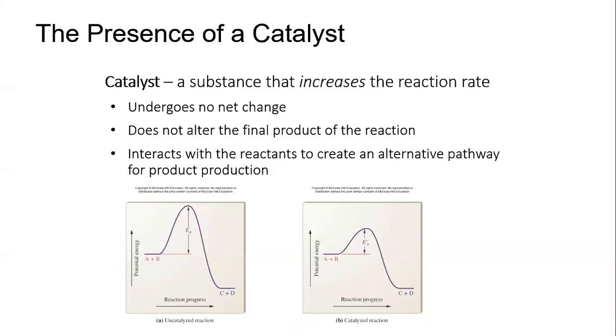One of the most common catalysts that we know of is the catalytic converter on your car, which takes the poisonous exhaust gases from the motor and converts them into less poisonous gases. It does this by having a catalyst which accelerates that reaction. Again, a catalyst itself is not consumed in the reaction. It just provides an alternate pathway for the reaction to occur.